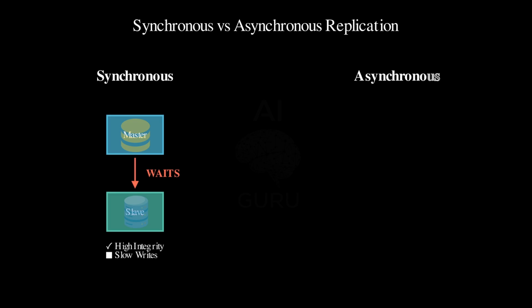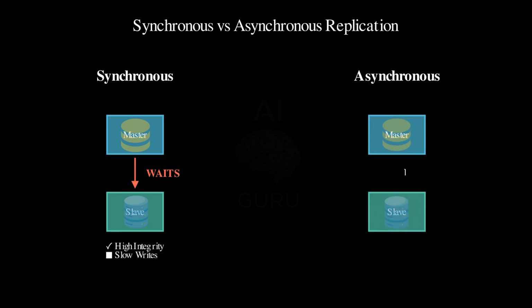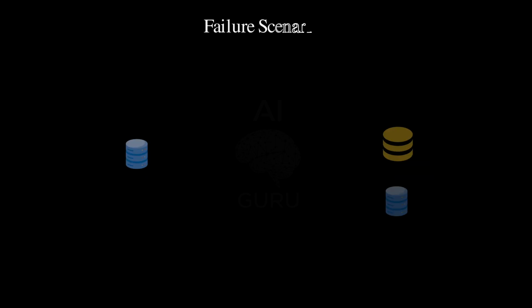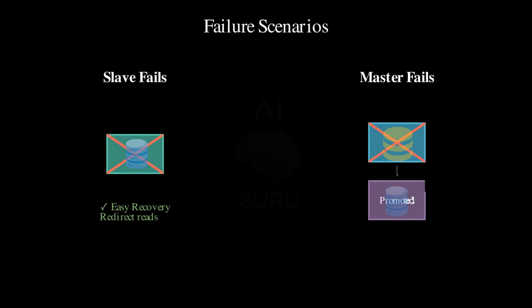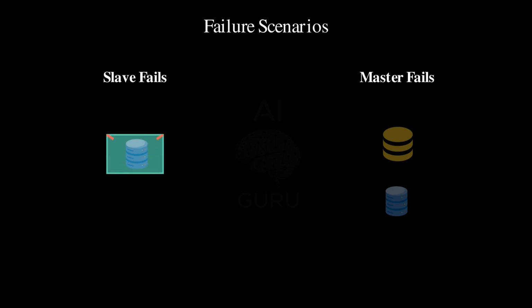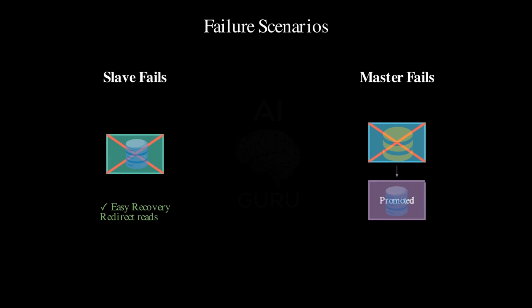Which brings us to asynchronous replication. What's the difference there? The master commits the data immediately, tells the client the write was successful, and then it replicates the data to the slaves in the background. So it's much faster, much better for performance. Far faster. But it means there's a period of lag, replication lag, where the slave data might be temporarily stale. And if the master crashes before that data reaches the slave, that data is lost. You have a higher RPO. Most massive web applications use asynchronous replication because the performance gain is usually worth the marginal risk of slight data loss. Okay, so we're trading the guarantee of instantaneous consistency for vastly improved throughput and availability.